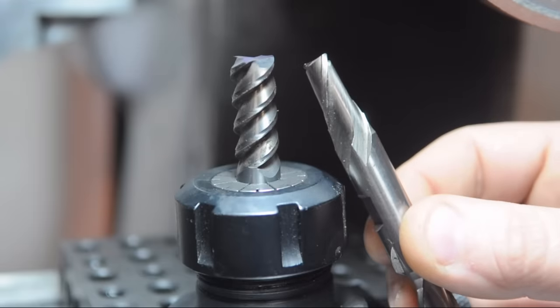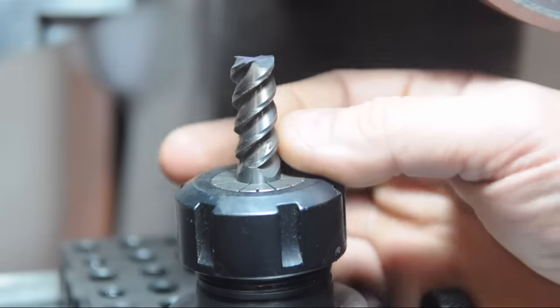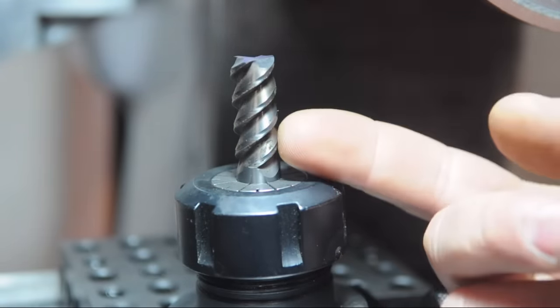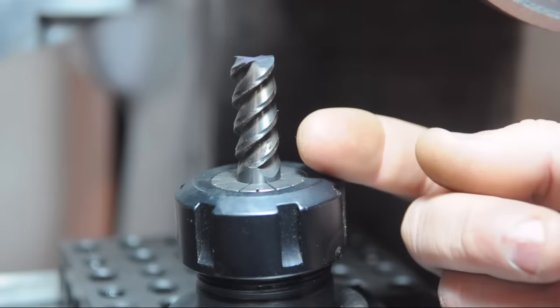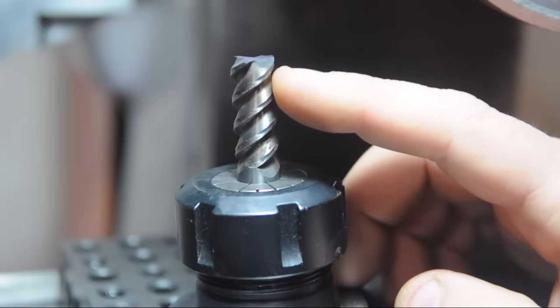Anyway, I'm getting off topic. We could talk about that some other time. Because of this high helix, there's sort of more material in the core of this end mill. You know, the flutes are denser. I'm not sure how to explain this. There's a little bit more material to have to deal with in order to properly form those flutes at the end.